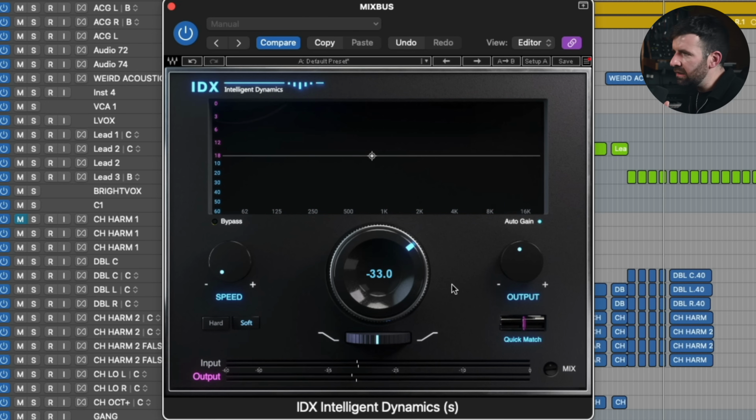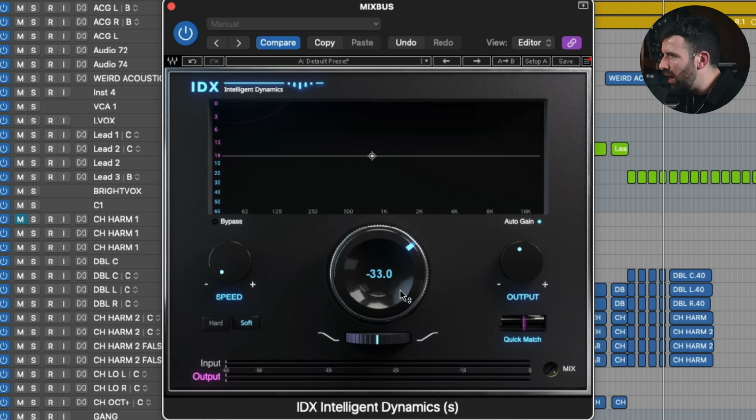That's cool. That's definitely adding goodness to the mix. I feel like that's too much though. That would be cool if it was on a drum bus maybe, and we were really slamming the drums and then blending it back in parallel compression style. I feel like that would definitely add some clarity and some focus. But on a mix bus, I think that's maybe too much. So I'm going to go back to where we were with that.